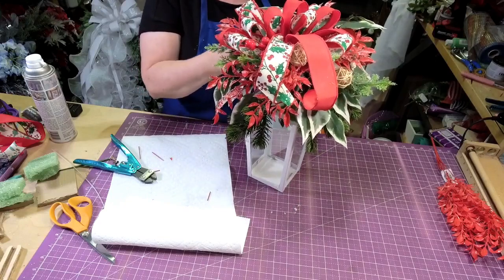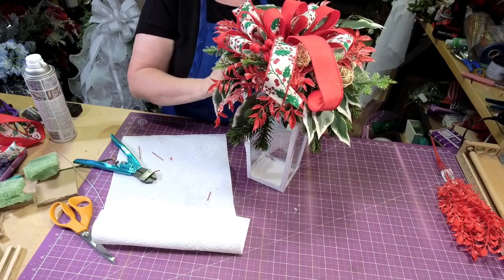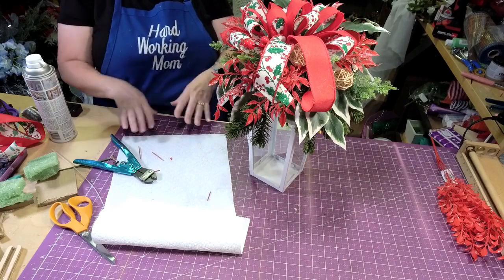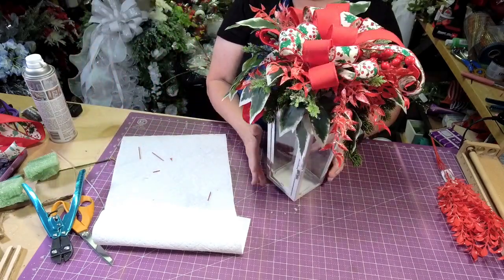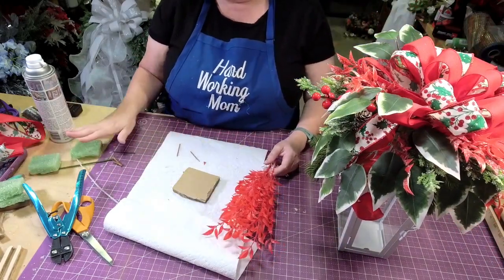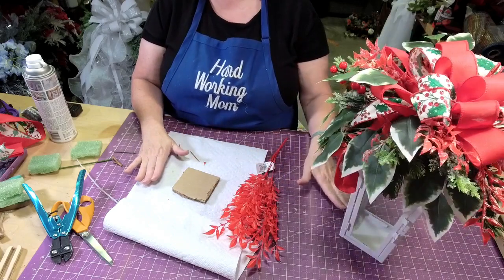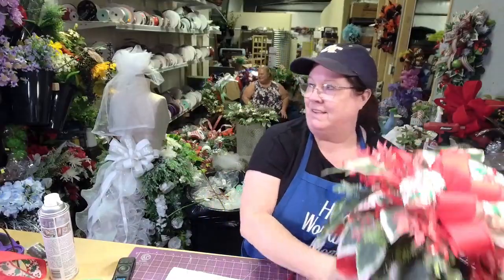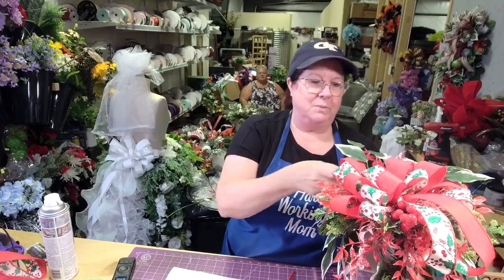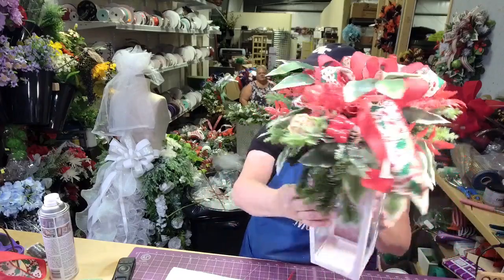If you want your tails to be seen more, pull them down underneath the greenery. You can also add additional tails if you want some tails coming down. And remember, you can put things inside. So it would be really cute to take this styrofoam and maybe just a little bit more of some of this and make a similar little arrangement down in the bottom. Okay, look how pretty that is. That's pretty. My bow's kind of looking funky. Let's pull that back up. There we go. Oh, that's so pretty.